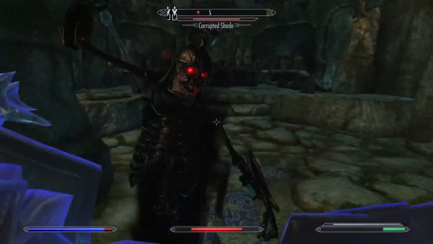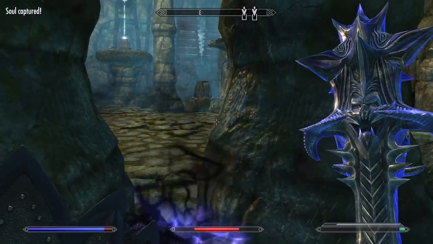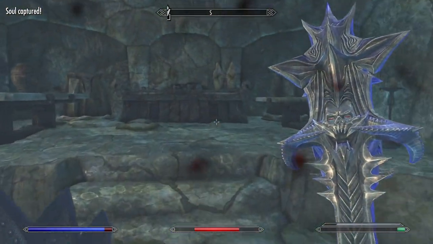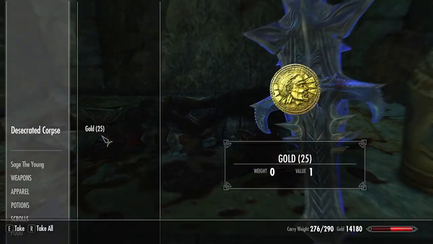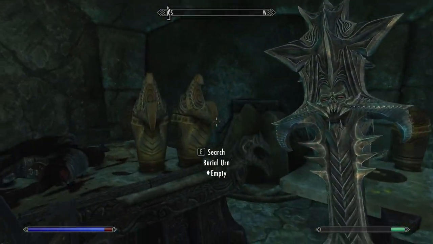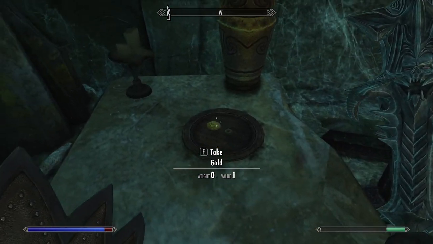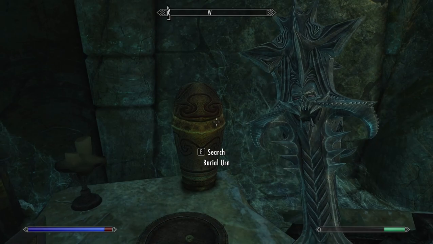I saw you. Oh, wait. Okay. 25 gold on that desecrated corpse. What do we got here? Burial urns, they're empty. We got, oh. Never say no to a good gold coin, especially a free one.